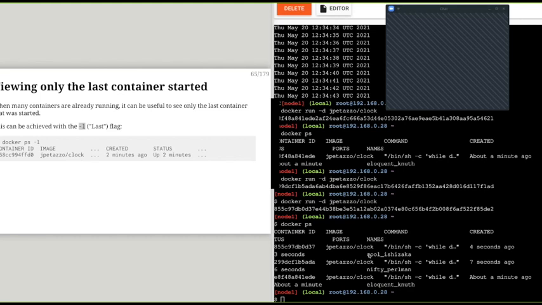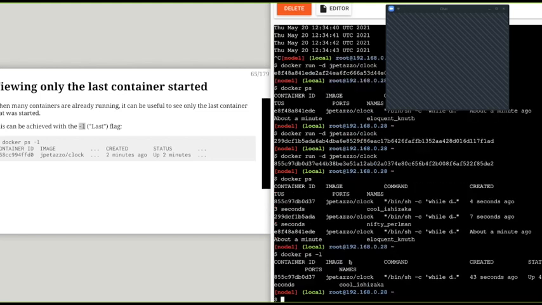Sometimes this list, if I have many containers running on my computer, might be very long. So you can use -l to just see the last container that you ran.